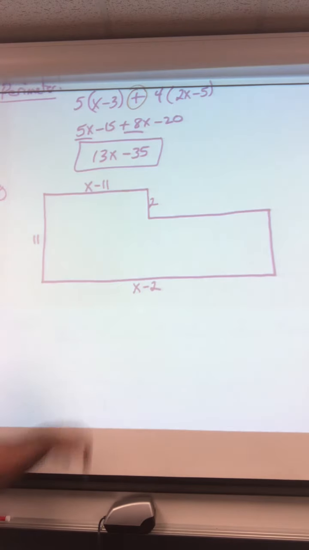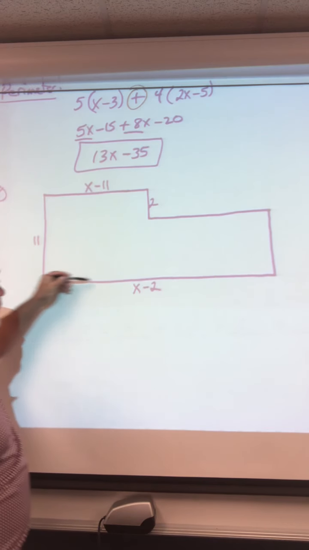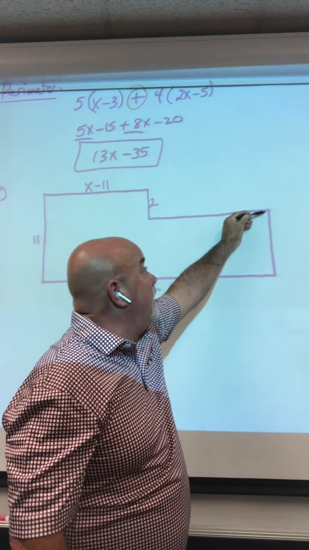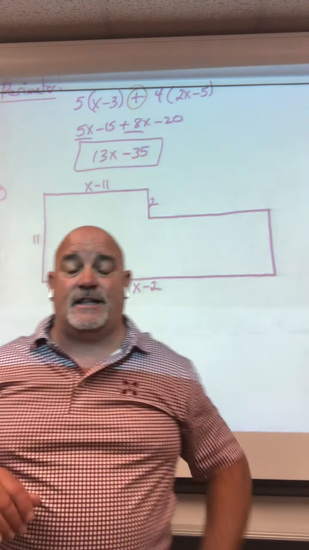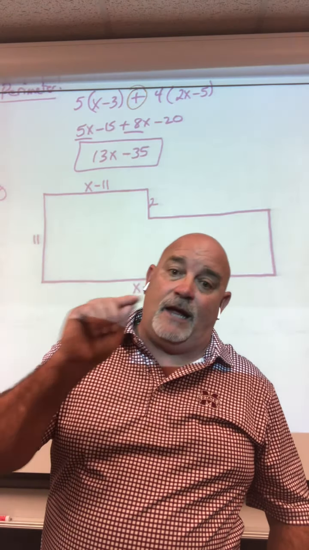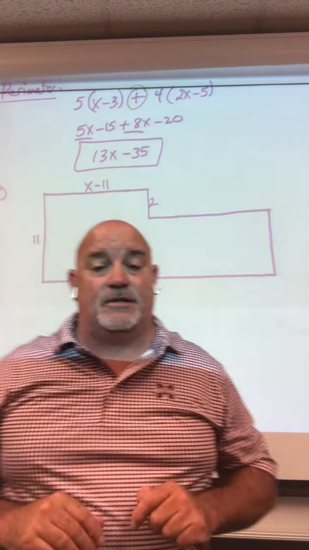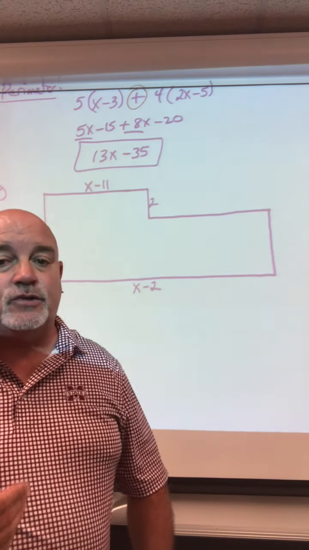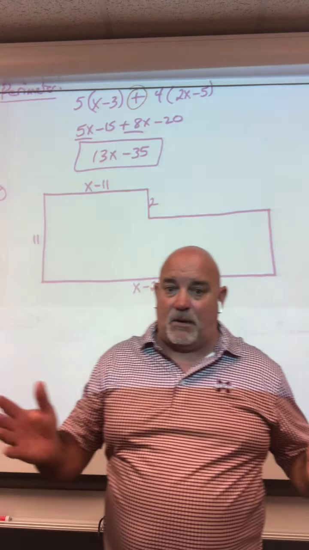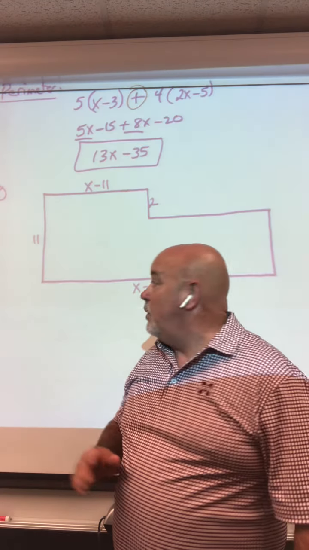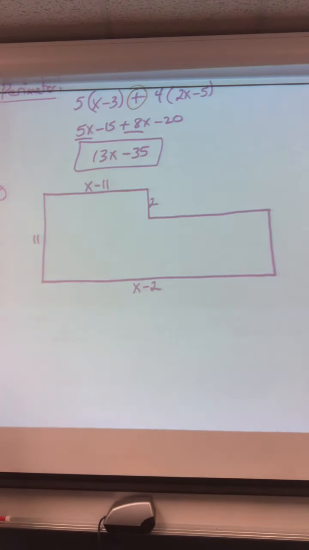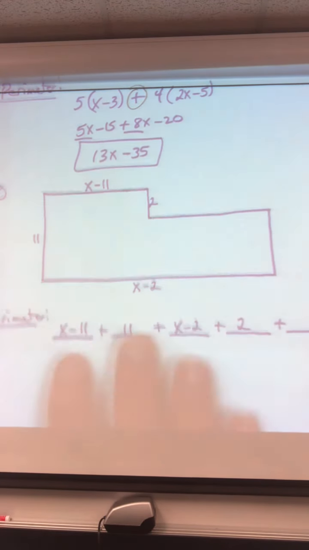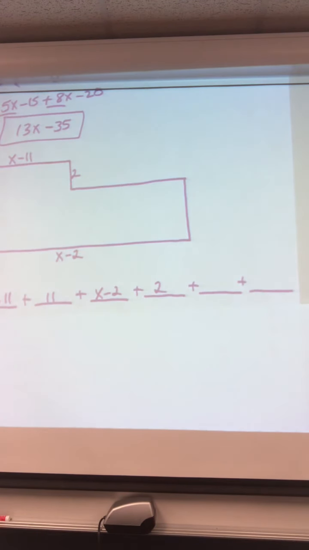Okay, so let's count up how many sides we have. Here we go. 1, 2, 3, 4, 5, 6. So we're adding 6 things together. So it's going to be blank plus blank plus blank plus blank 6 times. Now, none of these are repeated, so I can't use a shortcut to write this out. So I'm going to have 6 blanks with a plus sign in between every one of them. Well, the good thing is we know 4 of the 6 already. So I'm going to go ahead and write these down. So, there they are.